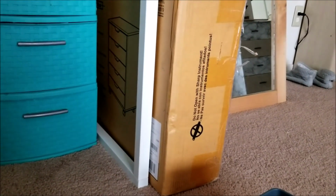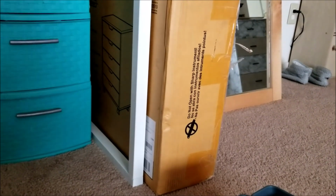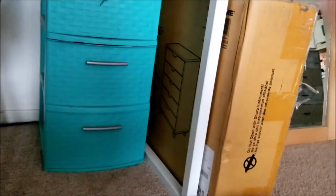So the rest of this is probably going to be a lot of speeding of me doing the thing, putting it together. I'm going to put this together, and then we'll empty that. So, see you when that's put together.